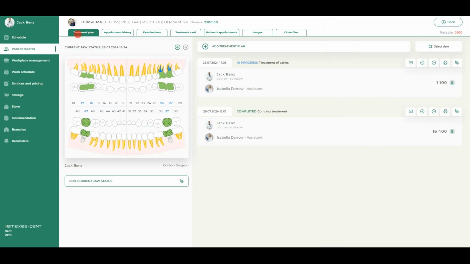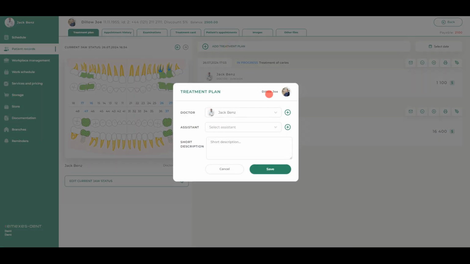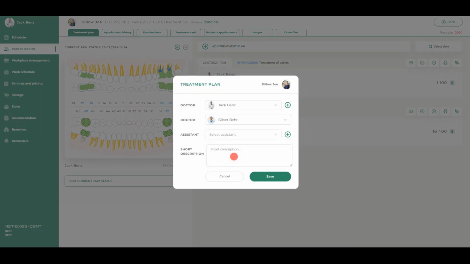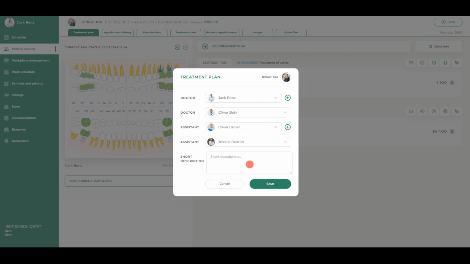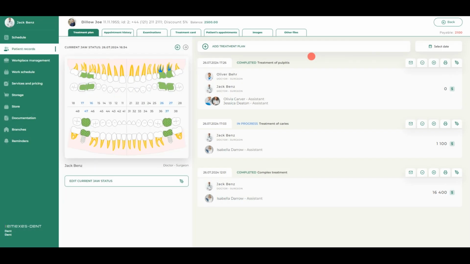It is important to understand the following. When creating any type of appointment or treatment plan, the specialists specified in the authorization window will have access to edit these files, and no one but them can do it. Accordingly, if a treatment plan is created by a doctor who understands that several specialists will participate in the patient's treatment, then in order for them to be able to make adjustments to this plan, all these specialists must be listed in the authorization window.